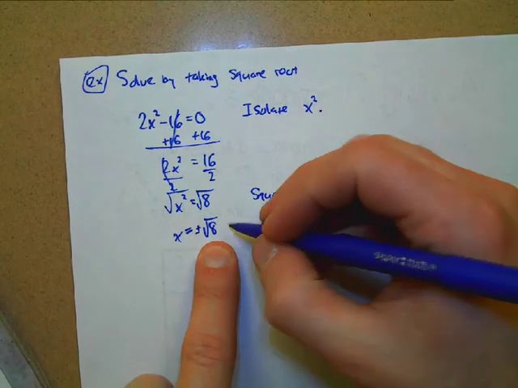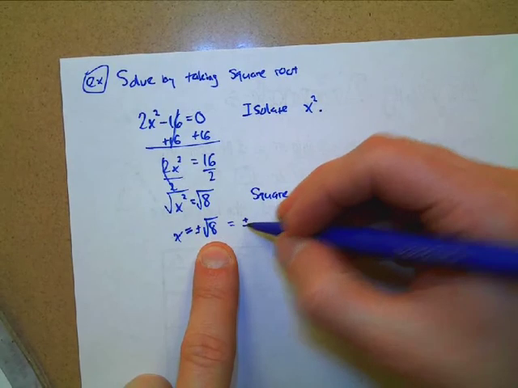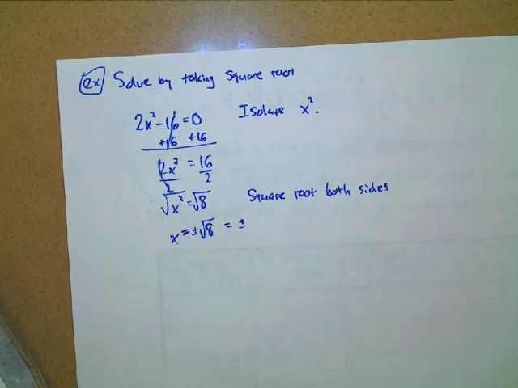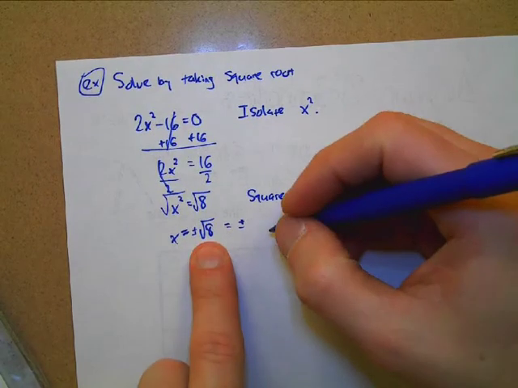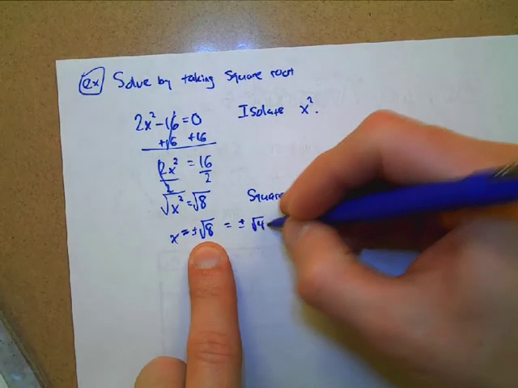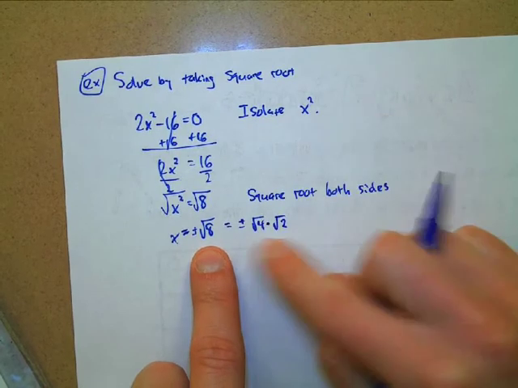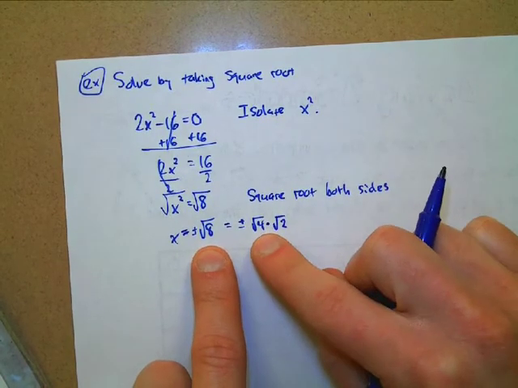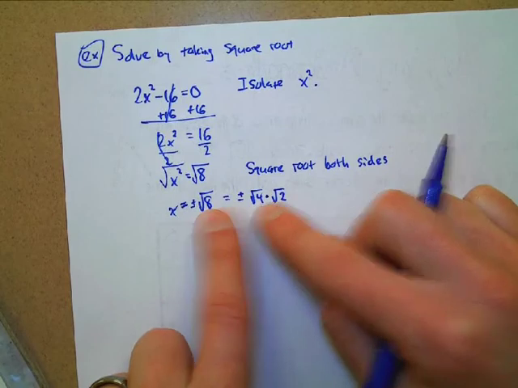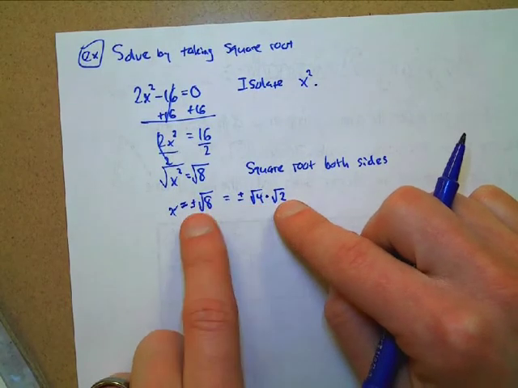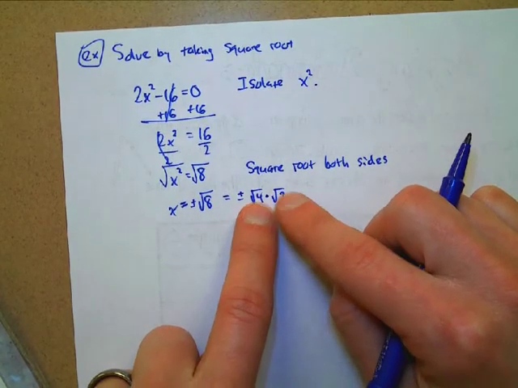So we're going to simplify this root 8. And the way we're going to do that is we're going to think, okay, are there any perfect squares that divide 8? 4. Okay, 8 is 4 times 2. So I'm going to rewrite this square root of 8 as the square root of 4 times the square root of 2. The square root of 4 is 2. Exactly. So we take that square root of 8 and we break it up using a perfect square, right? Root 8 is divisible by 4. It's 4 and 2.